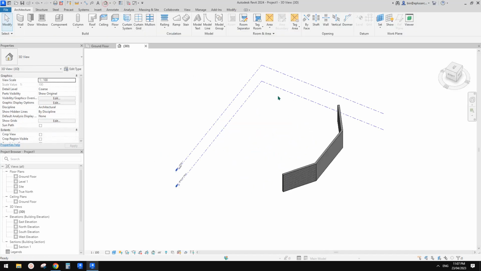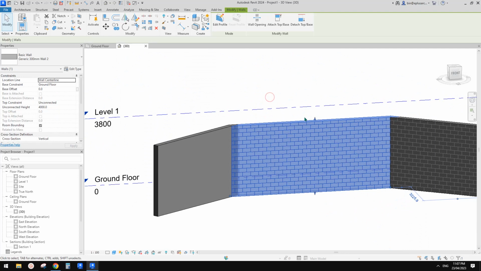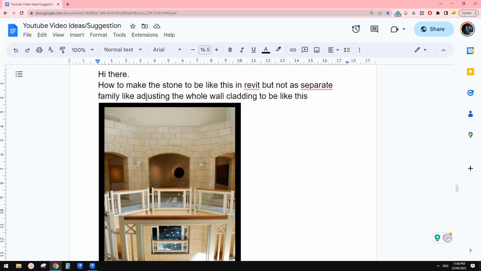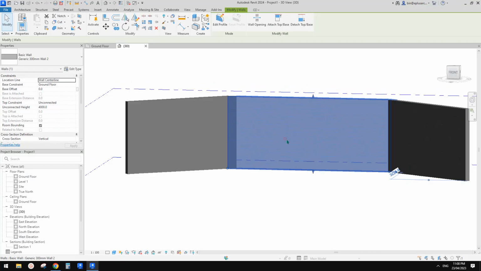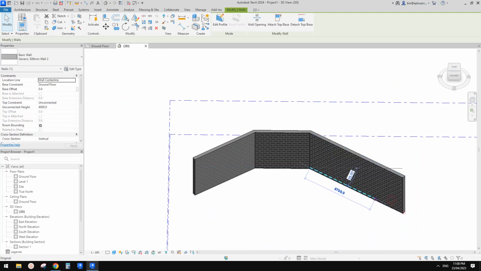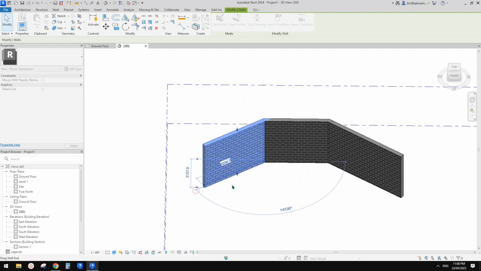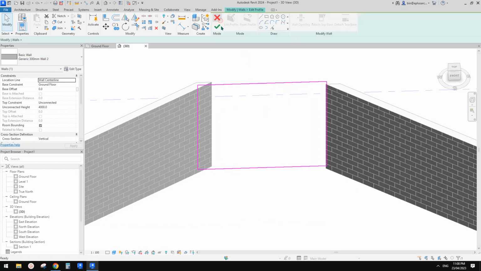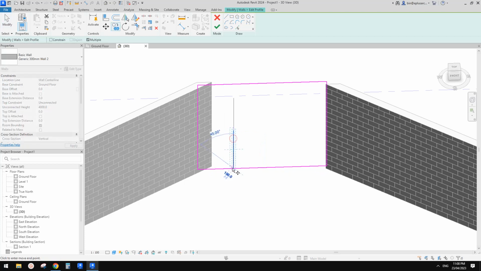Okay, so go to 3D view. So we have a block wall, and you can see all these patterns are there. Now we are going to quickly create some opening. Let me drag this back a little bit. For this opening, there are different ways of doing it. The easiest is to edit profile, draw some shape like this, then split, trim, and that's it.